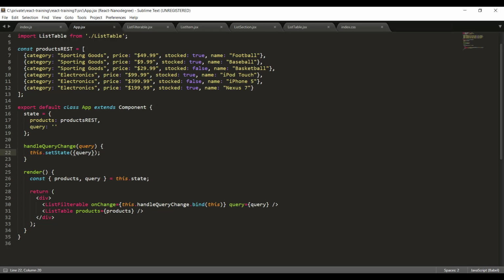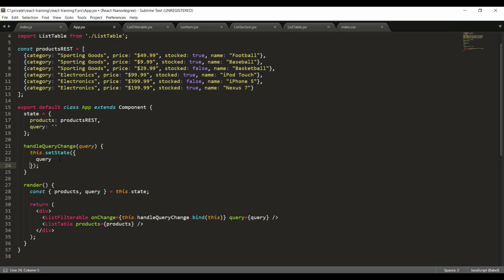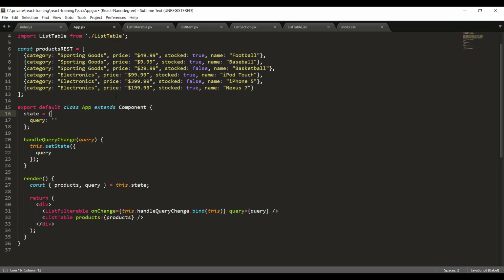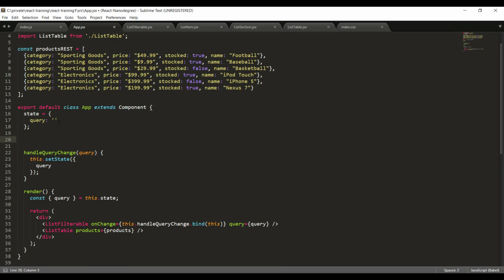So in fact, we will not just update query, we will update another thing in the product state, or let me think of another way to do this. I don't think product rest will be very efficient here. We can remove product here, and I think a good way will be to simply have a filterProduct function here.